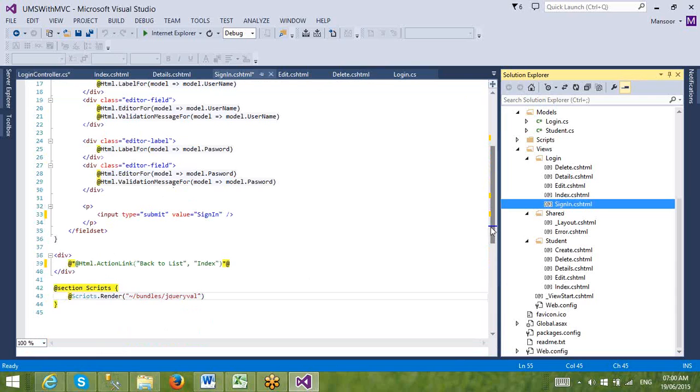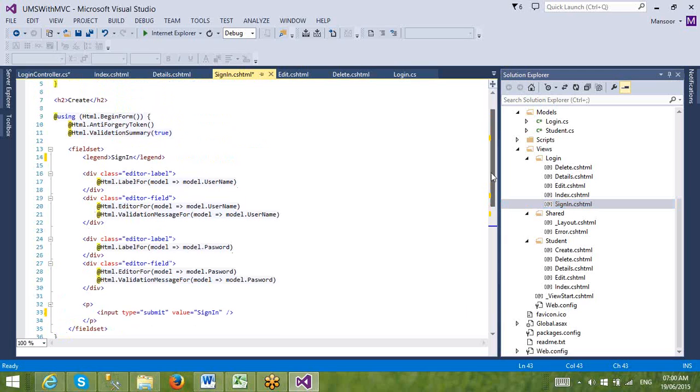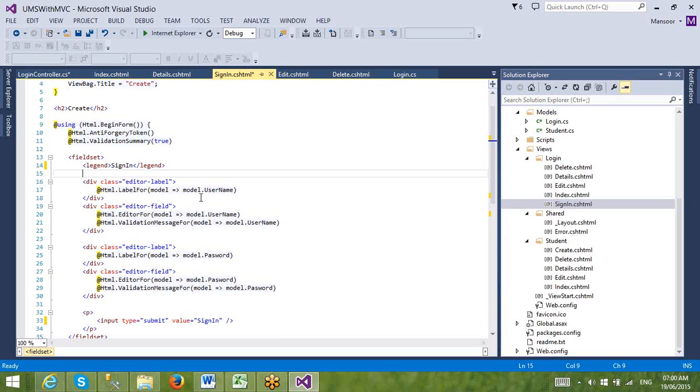So here at the top, instead of having the username, try to put here user ID. So first of all, label for, you put on the top model goes to model dot user ID. See here, HTML dot label for model goes to model dot username. You have there user ID, you put.